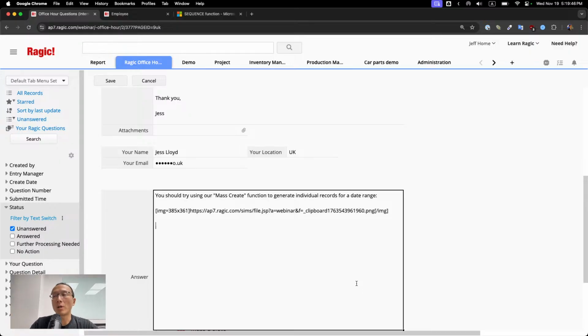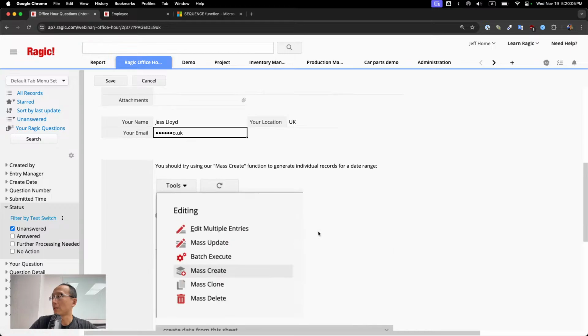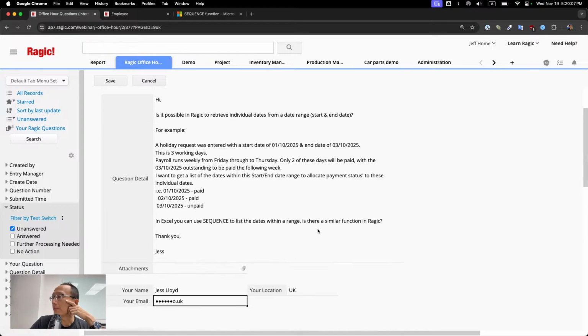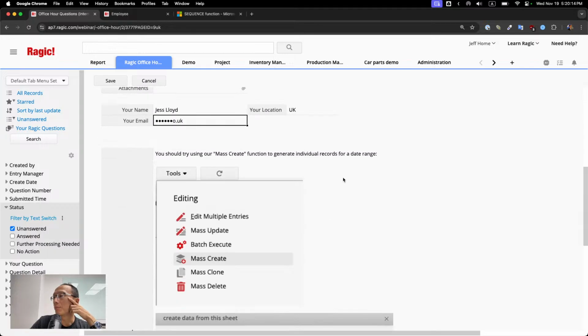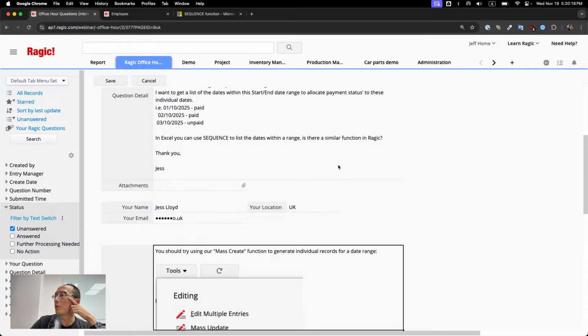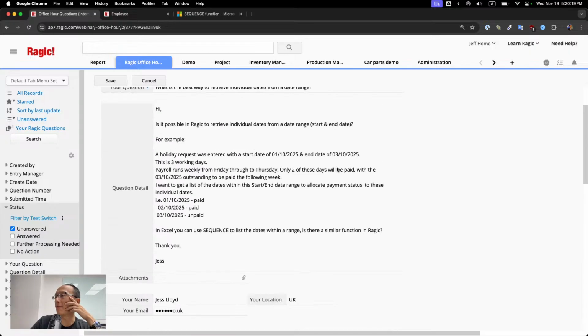And if you want those records to be in a subtable, you could just create a new sheet from the subtable and generate those from the new sheet generated from the subtable. But we're not able to process working days for that for now.